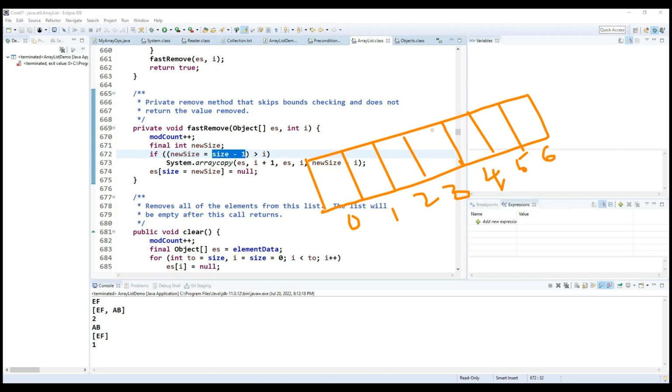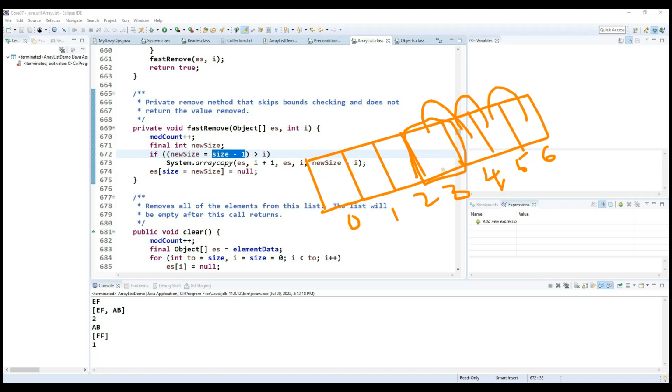Now, what we need to understand is that I'm trying to remove this particular third record. Whenever I'm trying to remove it, because of this arraycopy, from the fourth onwards it will replace the indexes here.